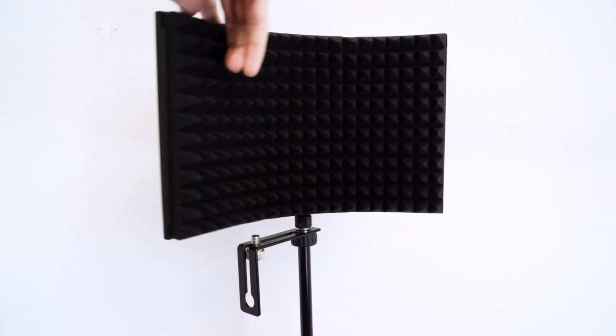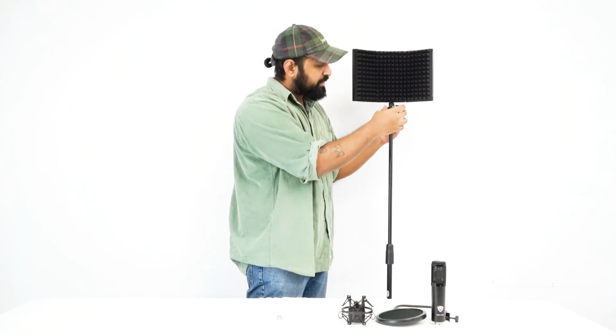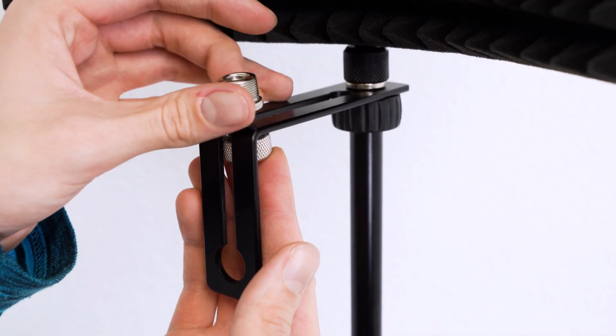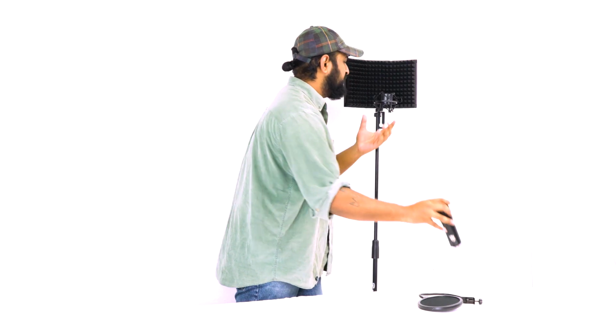Once that screws in, remember we wanted to have the vocal shield portion lined up with our L bracket, and now we have this piece for our shock mount. We're going to put our adapter piece on top and screw that right on. Then we're going to take our shock mount, and I'm just going to screw it right on. And then we can take our microphone and slip it through our shock mount.